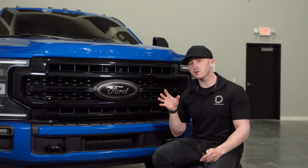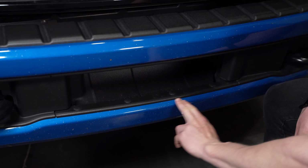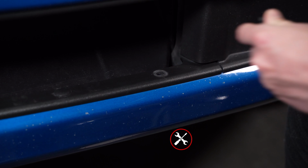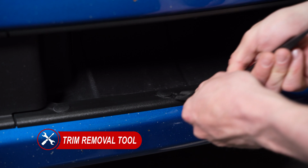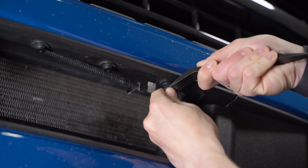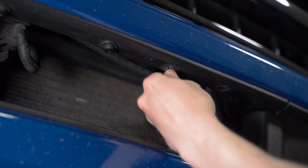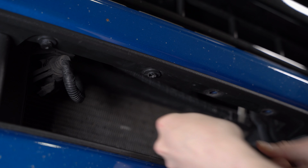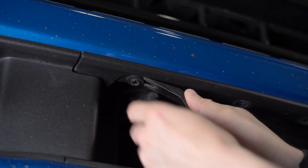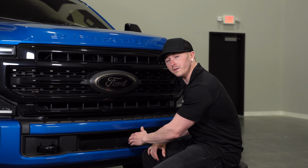Our first step, we'll remove 8 plastic push clips on the front of our bumper with a plastic trim removal tool, 4 on bottom and 4 on top. Next, we can release our plastic bumper trim by prying from one side to the other.